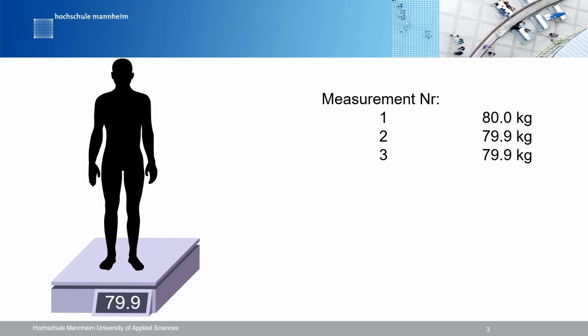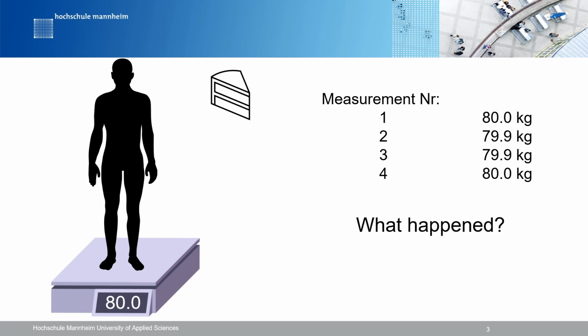For reassurance, he steps on the scale once more. But this time, his gaze shifts towards a deliciously looking piece of pie. 80.0 kilos. Oh, what a classic. Merely at the sight of it, he felt the pounds adding up. We know by experience that there are fluctuations in measured values. However, a spontaneous gain of 100 grams between two values is not realistic. What may be the reason for that deviation?